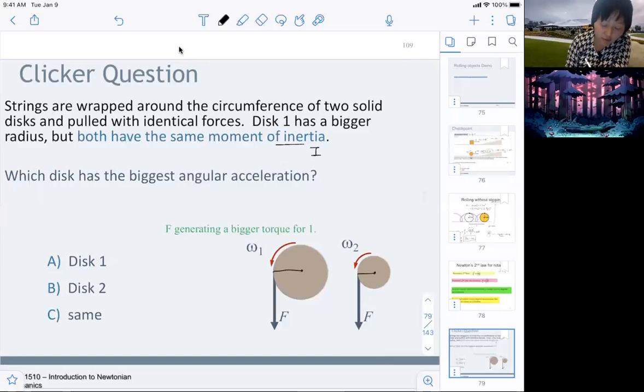Okay, so again, we're using torque equals I alpha. We're comparing magnitudes, so I'm not going to add vector signs on it. So torque equals I alpha. We're asking which one has a bigger alpha given this kind of force. So this force, you have to translate back to torque. Which one has a bigger torque, and which one has a smaller moment of inertia, since your alpha is really torque divided by I, right? So you want to compare I1 and I2.